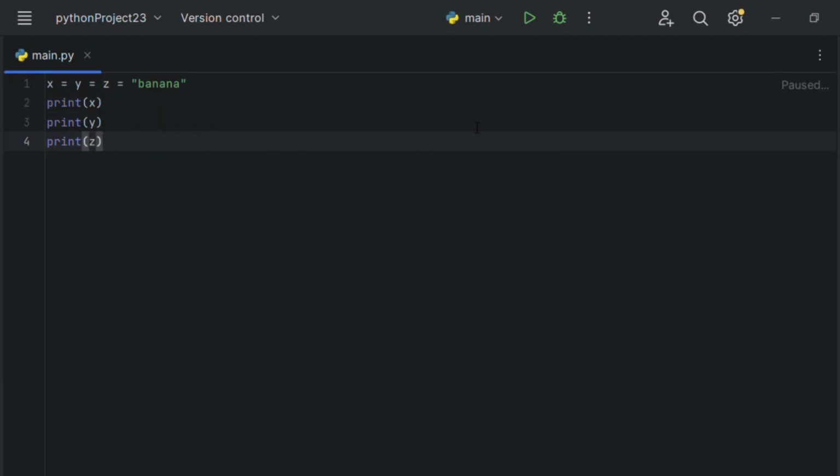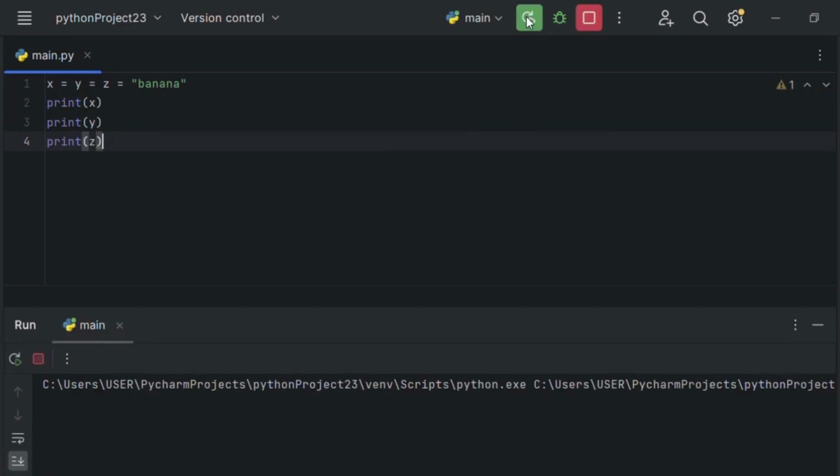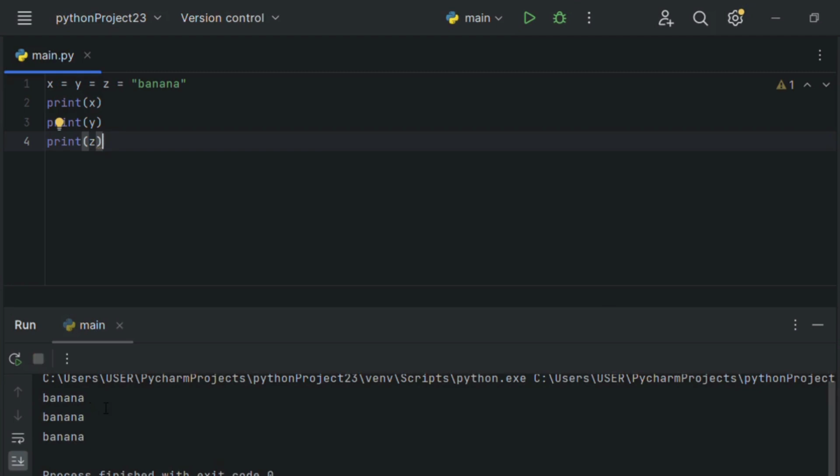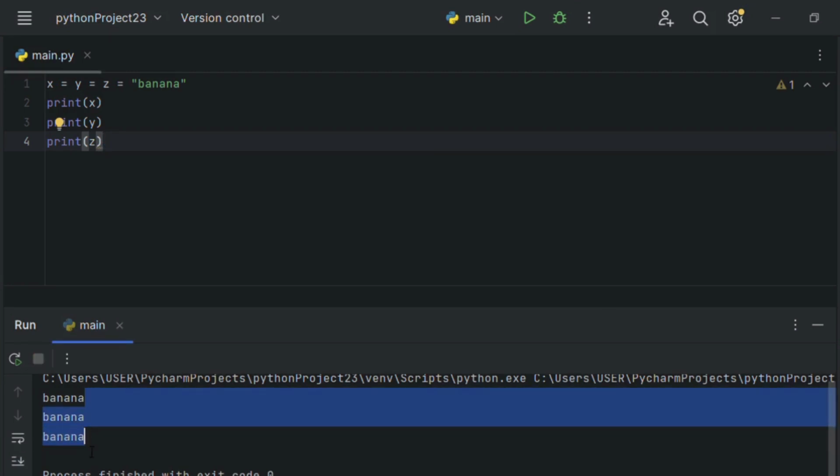So go to the toolbar, play icon, or using a shortcut, and run the program. So in here you can run my program, and you see banana three times. So that is multiple variable values.